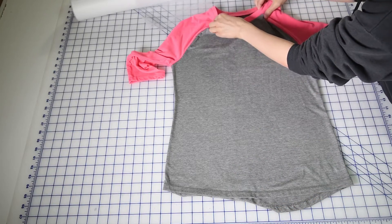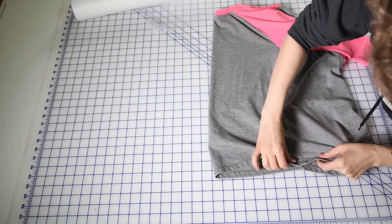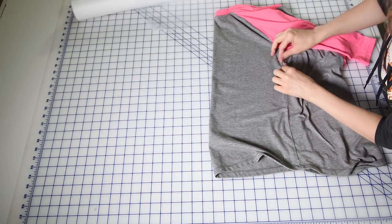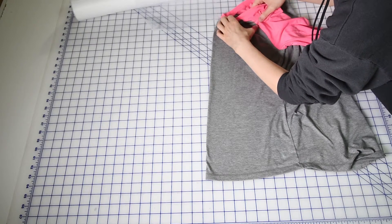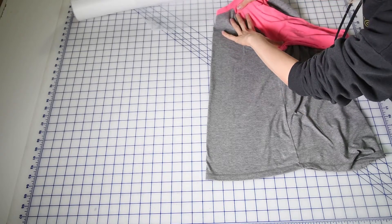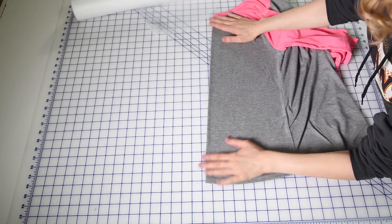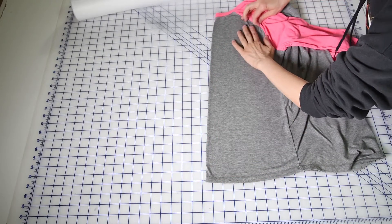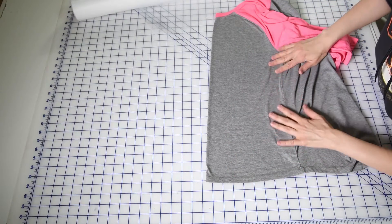So here I have my raglan. Nothing fancy, but it fits me well, so I'm going to go ahead and clone this and make a pattern from it. I've laid it out flat on the table and smoothed everything out. Now I'm going to fold everything together so that the side seams are matching and also all of the interior seams are matching — all the sleeve seams and things. I want to make sure I'm looking at half of the front, matching center front down the center front line, and the side seams, and then the center back is also going to match there.